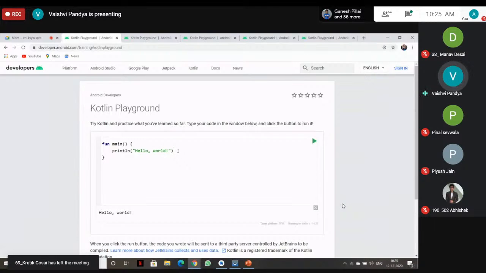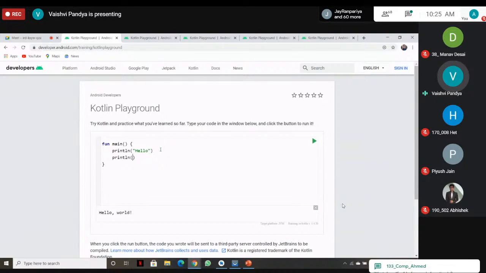So now we'll see different methods on how we can write hello world. Here println is the function and here hello world is written. So we'll start by writing println hello and then println world. It is not necessary to write in the new line, but I prefer as it will give the code to be more clean and precise.